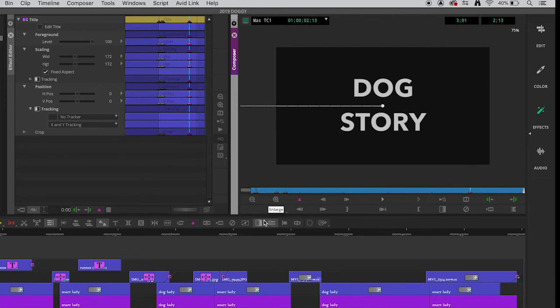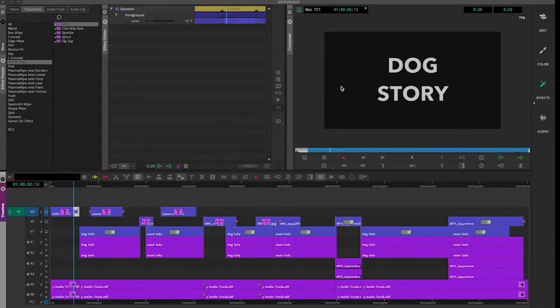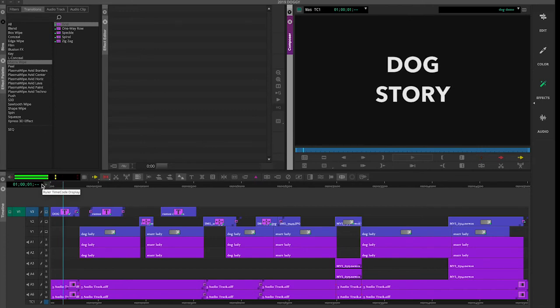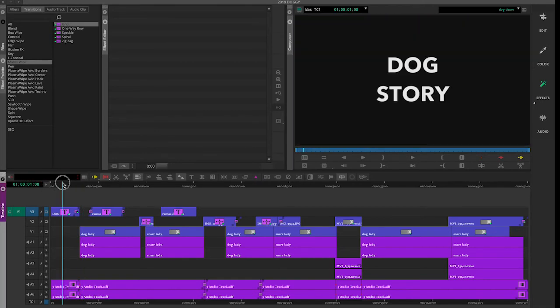Let's take a look at what that looks like. By clicking it here in the timeline, I'll exit the effect mode to a degree anyway. Still in the effect mode. Let me go back and play it. And there we go. Very nice. So that was pretty quick to put a little pizzazz to it.